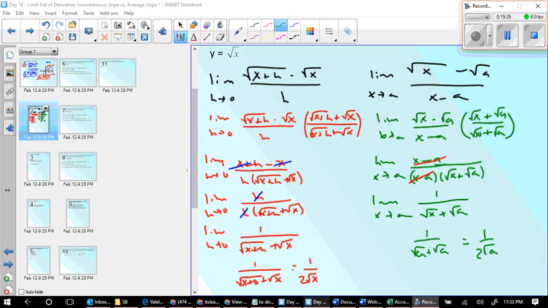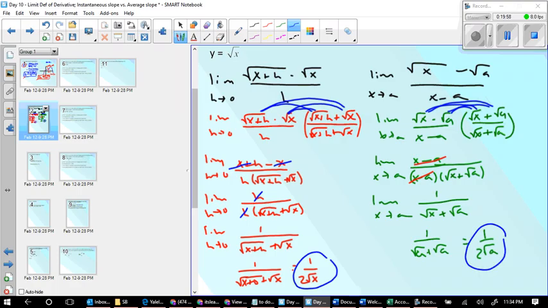Both of these did require using the conjugate on both top and bottom to help us get rid of those square roots. Remember that we are foiling in here, so I didn't write the middle terms because they end up canceling out, but we have that first, we have the outer, we have the inner, and the last. And so make sure that you are foiling for each one. Okay? Denominators I did not distribute out because there was no need to. We generally don't want to distribute out the part that doesn't use both conjugates in it. And both, once again, are two different ways to do the same problem, so we should have the exact same answer for each one.